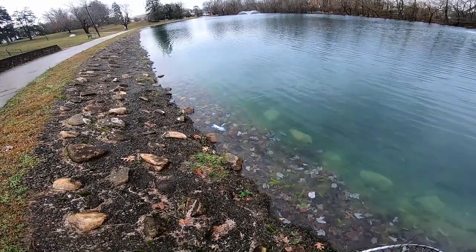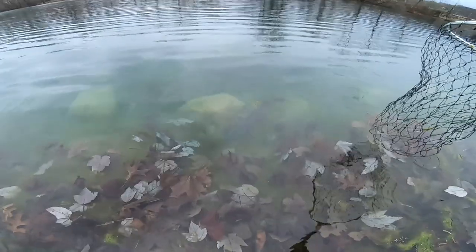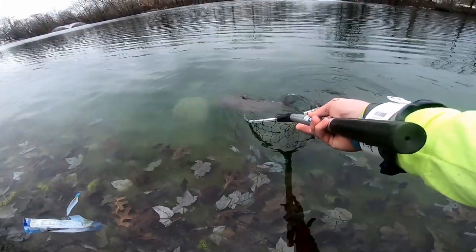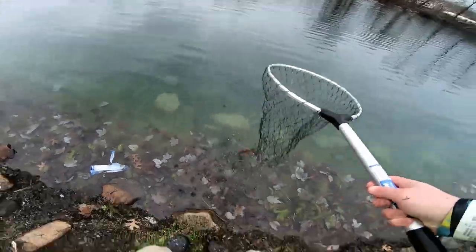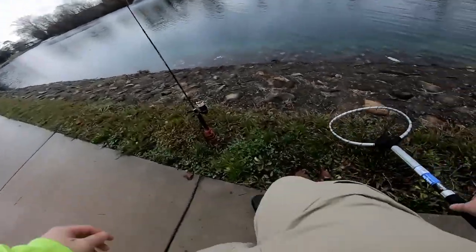He's trying to dig into the... Huh, what is he doing? Can you guys see him right here? Look at this rainbow. Come on, big guy. Come on, buddy. There he goes. Straight into the weed beds. No way. Are you kidding me? I legit just put this thing out.